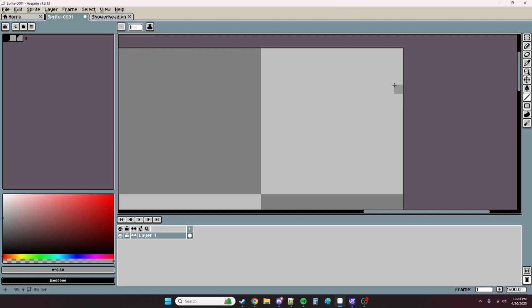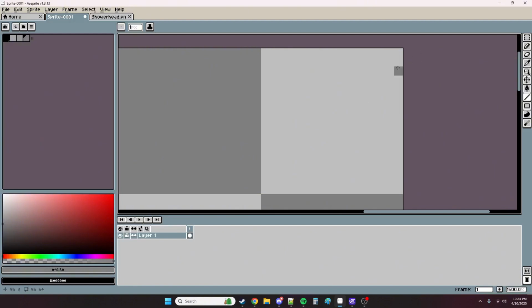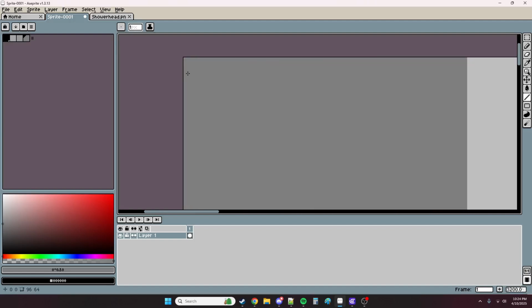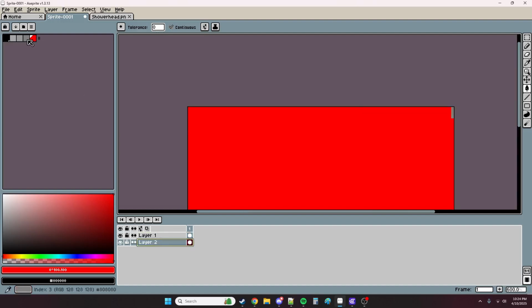And actually, we need a slightly darker color too for the curtain. 50 here. Also, I can't see the background, so new layer with a pure red. Put that there.